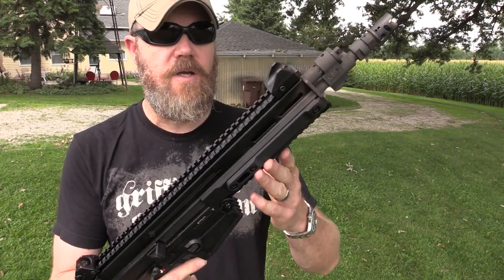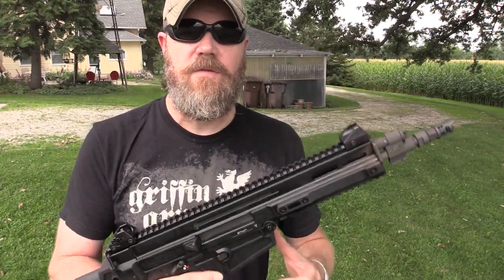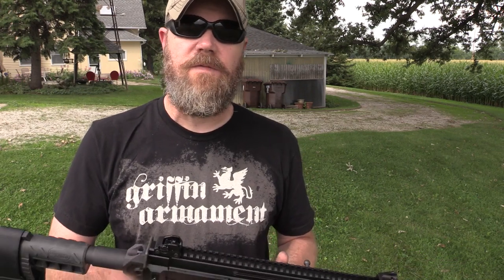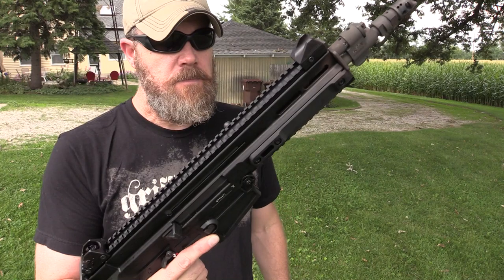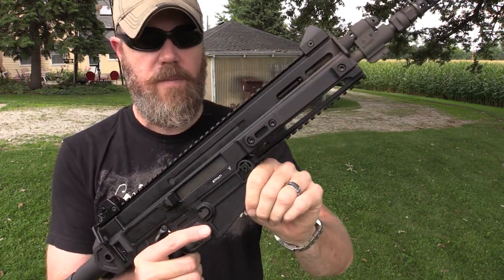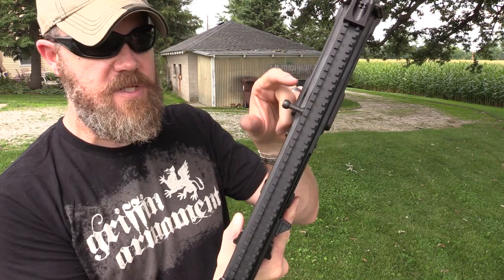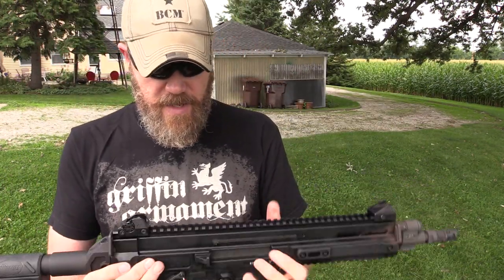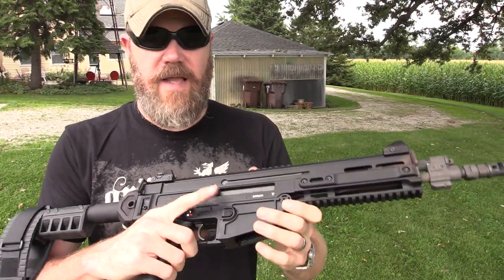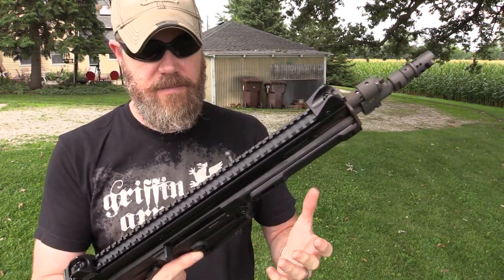My personal take — I can only evaluate the firearm based on my own experiences, and so far the gun has been a hundred percent reliable. I don't like the fact that it's all metal up front and gets hot; as a pistol in its current form I can't put a vertical grip there. I could do an AFG, but the ATF is notorious for issuing conflicting letters. I opt to play it safe. The bolt hold open is pretty much next to useless, and there's no way to release the bolt without hitting the charging handle — if you're going to have a bolt stop you might as well have a bolt release.